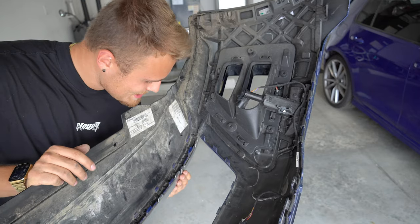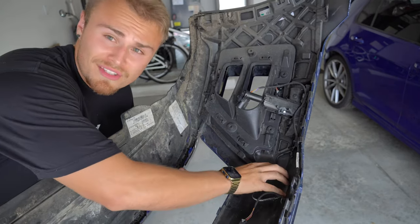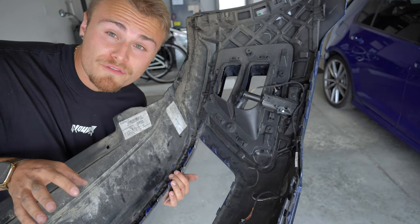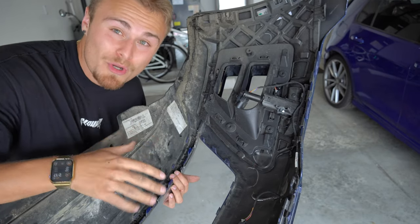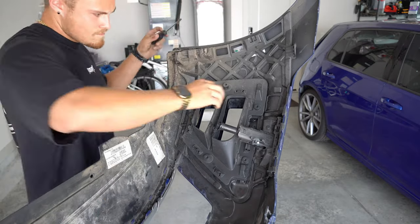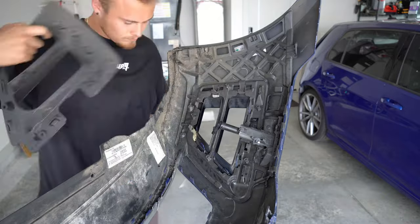All the cosmetic trim pieces are back in place, which look good to me. I took out the grille to access the damage. There are about three or four cuts in the plastic that we're going to try to plastic weld. In order to get a good area to work with, I'm going to have to remove all this stuff first. The first thing I did was unplug the headlight washer as well as the parking sensors. With everything unplugged, I was able to take off the first layer of plastic using a screwdriver. This plastic shield was only held down by just a few clips, so removing it was pretty easy.